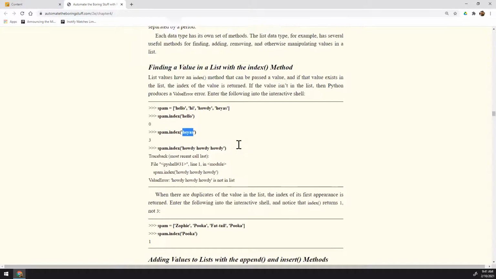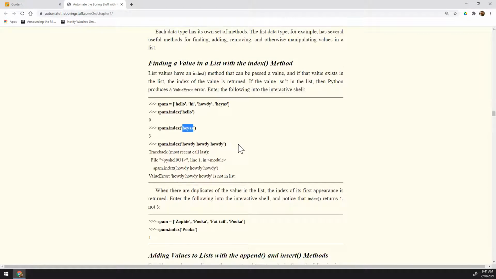Anybody have any questions over these methods? There's a lot of methods to lists. So ask questions, and there's a lot of reasons to have things in lists. You got to do a lot of things. You got to add, you got to subtract, you got to remove, you got to manipulate, you want to get different values out. So lots of methods we're about to cover today.